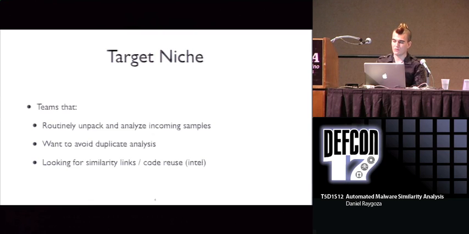So I'm also targeting groups that routinely unpack samples, and I'll show you why later. But if you're not really unpacking your own samples routinely, this process isn't really going to help you very much. And again, when I'm talking about similarity links, I'm talking about them for the purpose of reducing duplicated work, but there's also the side benefit of gathering intel information. So in some cases, you can draw links between two pieces of malware and gain some intel value from that that you weren't aware of before.